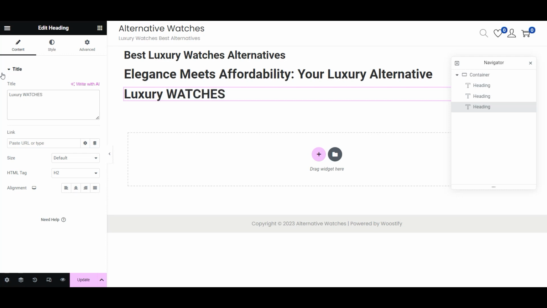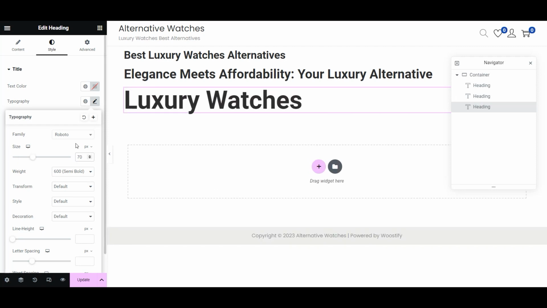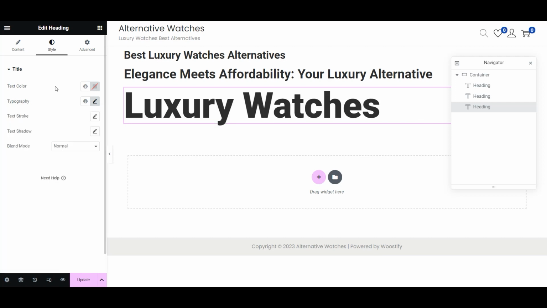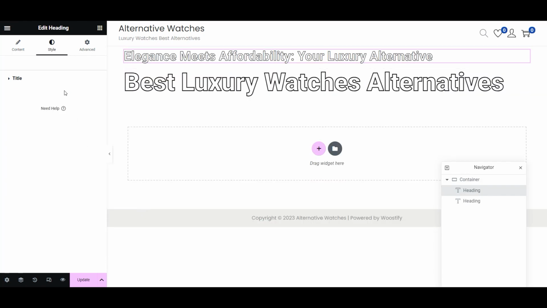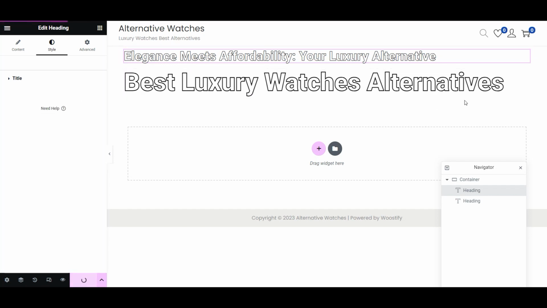So you can experiment what you like better. Also, it's important for search engines. You can put whatever you like. Typography. Also, you can align in the center, a little bit modify. So basically you can go typography, text stroke, and text color. And we can use like this. Everything subject to change, so you can set how you like.